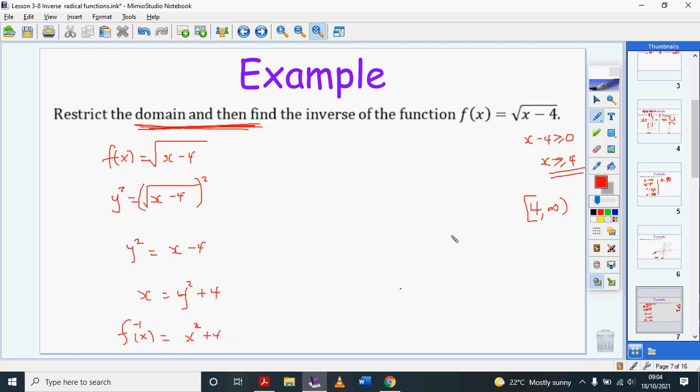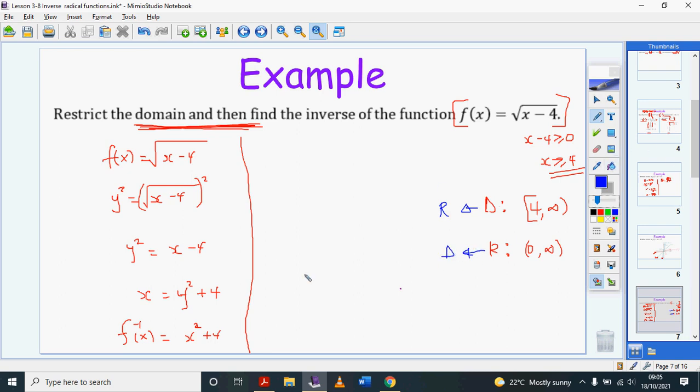But you need to remember, for this function to be an inverse of the original function, I need to make some specifications about its domain. This function, its domain was 4 to infinity. This was its domain, and its range, I hope you guys remember, when x is 4, you can see the square root of 0 is 0, so its range was 0 to infinity. And I hope you remember that for the inverse function, this flips around. This becomes the new range for the inverse function, and this becomes the new domain for the inverse function.